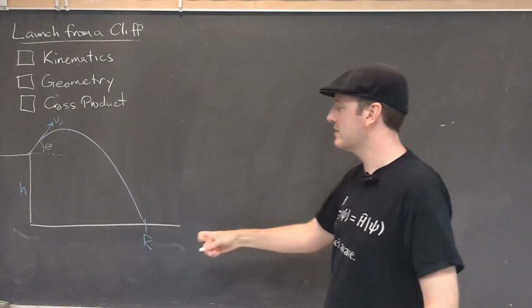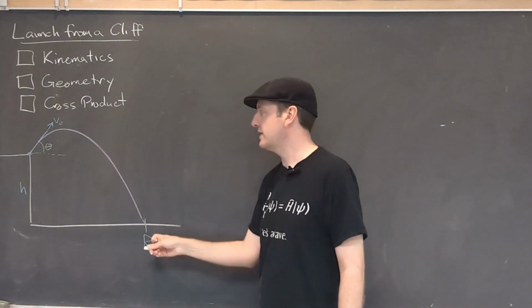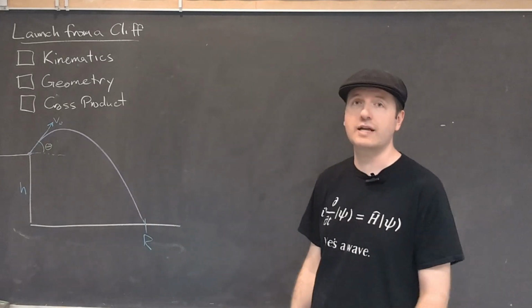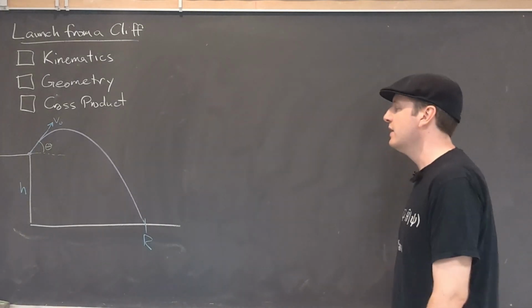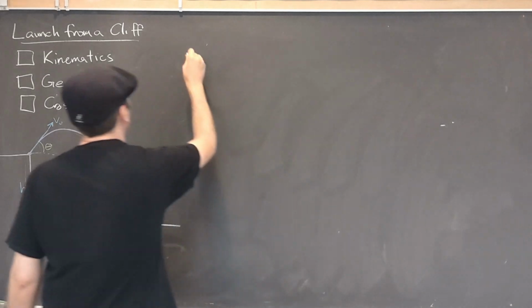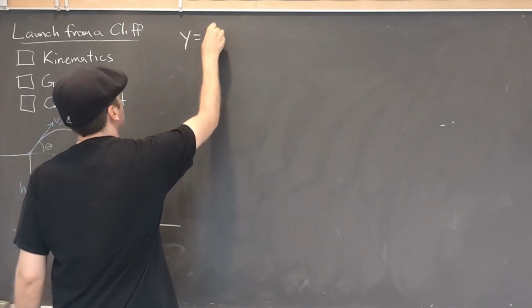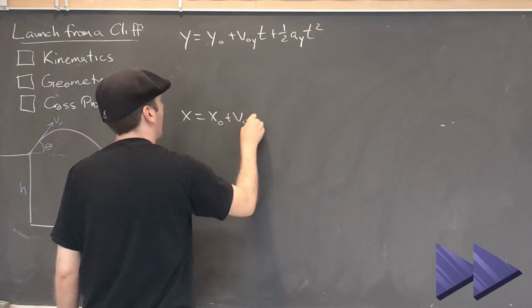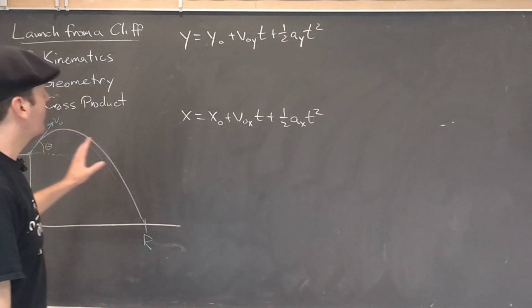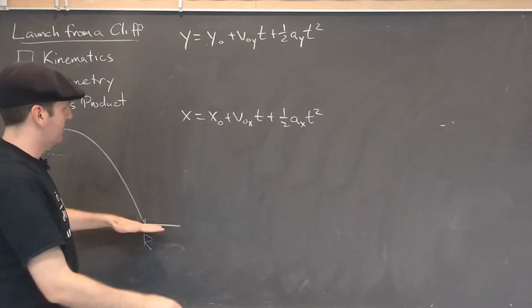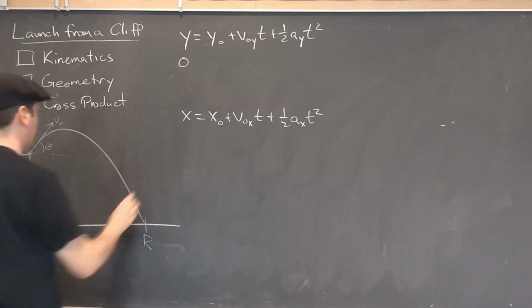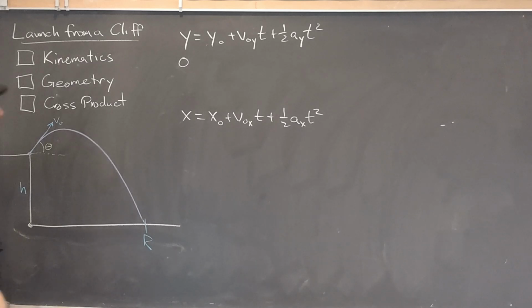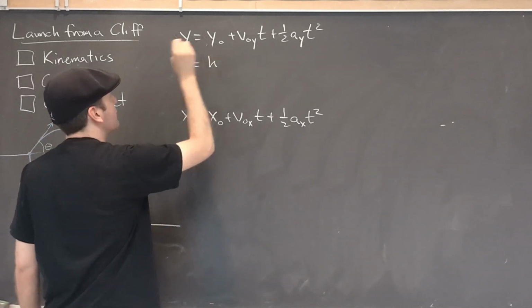You'd say, okay, let's say I want to calculate the range. Where will this land for a given launch speed and a given launch angle and a given launch height? So let's go ahead and use our constant acceleration kinematics equations. And notice that our final height will be 0, so I'll use my standard coordinates setting this to be my origin. My initial height is h.